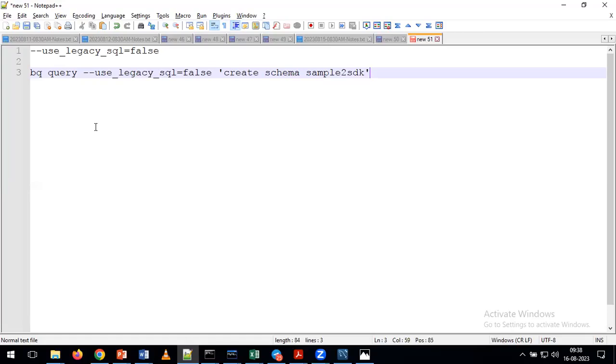So it's very simple, and whenever you want to run the queries from the cloud shell, just we need to give the keyword BQ space query. At the same time, if you want to run the queries, we need to give it as use legacy SQL is equal to false. This is the one extra argument we are adding here. After that, within the single quote, you can pass your complete query. Now this is the query we are writing. Now just try to run this query.